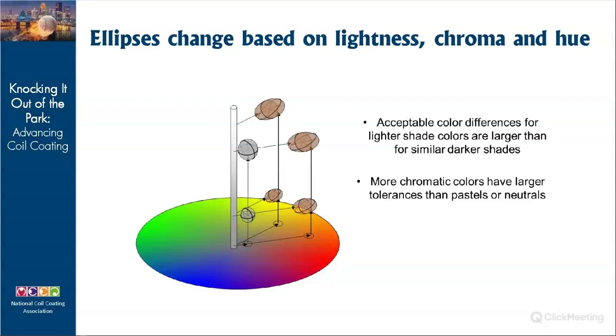And that's one of the things that makes color differences sometimes hard to communicate, because as you navigate through color space, the size and shape of those ellipses, which are all 1 unit in this case, take on different sizes and shapes. So 1 unit of color difference on a yellow is going to be larger than, say, something that's neutral and lower in chroma and lightness, darkness.